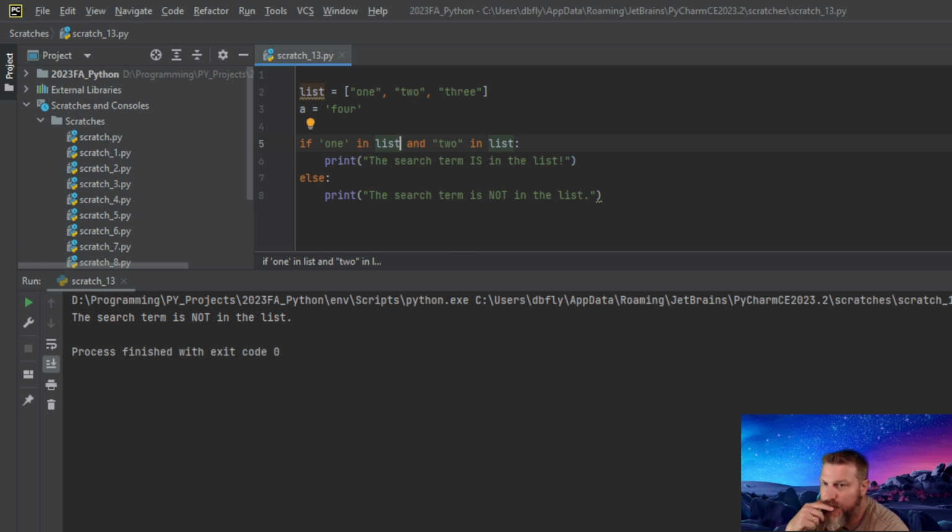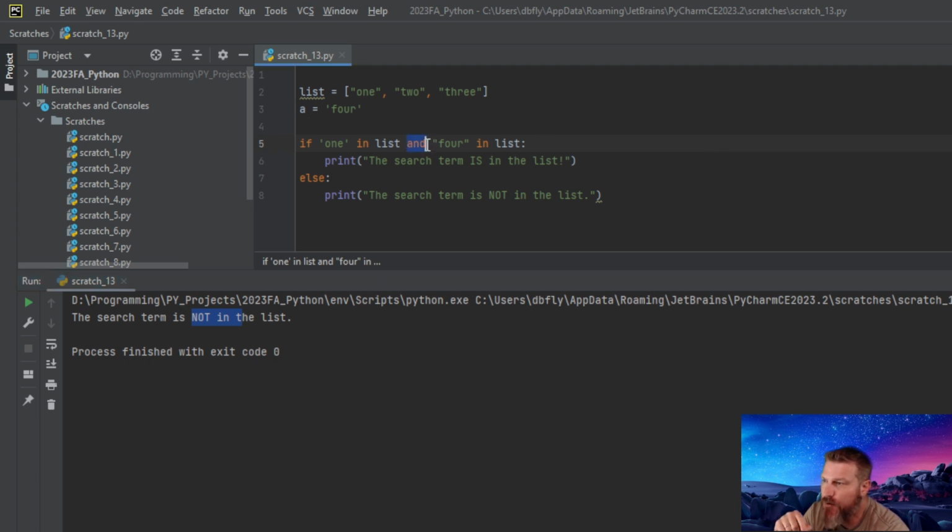So we'll run this. It is in the list. But if I put if 1 and 4 are in the list and I run that, search term is not in the list because 1 and 4 are not in that list.